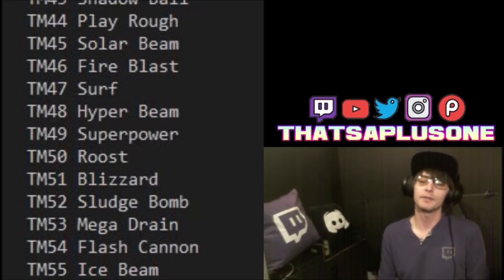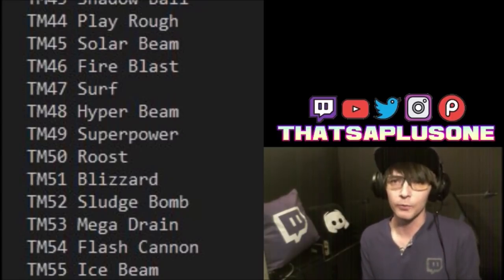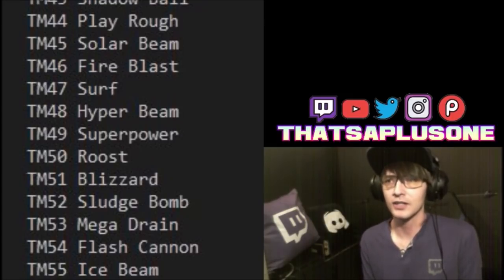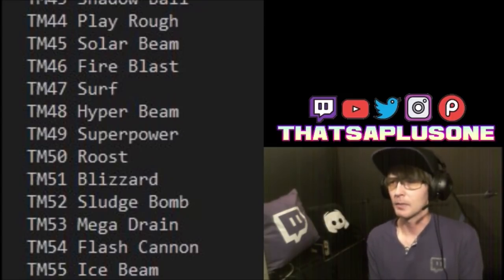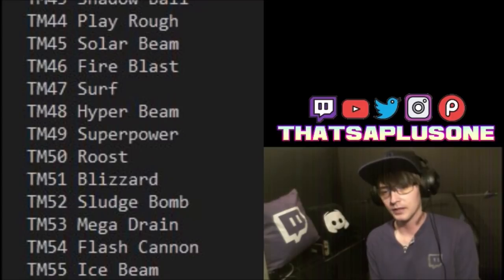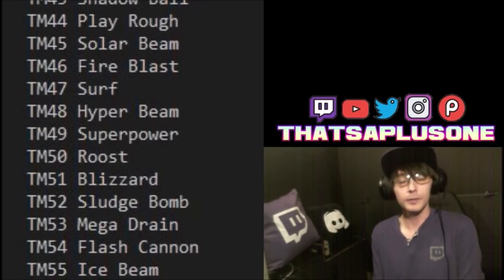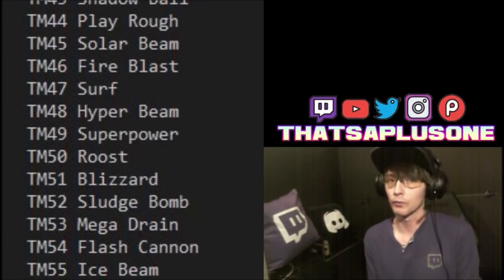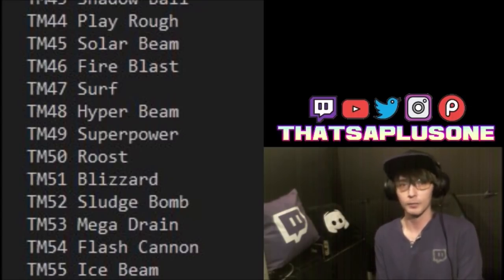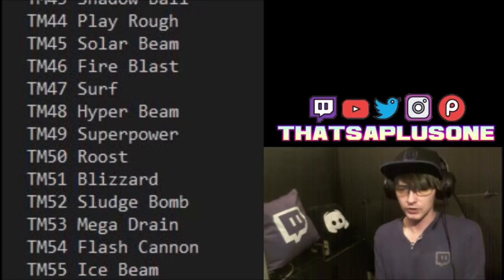Mega Drain being TM 53. This is probably going to be a TM exclusively for in-game stuff. Giga Drain is way better. I think Giga Drain is like an 80 base power. If I'm not mistaken, it might be a 70. But I know Mega Drain's a 40. And Mega Drain restores like half, but 40 is just too low to even be thought about using competitively. So it'll be good for training in the game. Maybe you get it relatively early on. That'd be really nice to see. Give your starter, if you start out with a grass starter Bulbasaur, maybe a little bit more boost. So really cool.